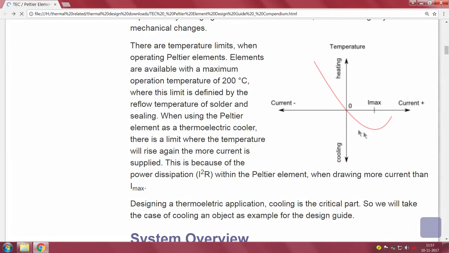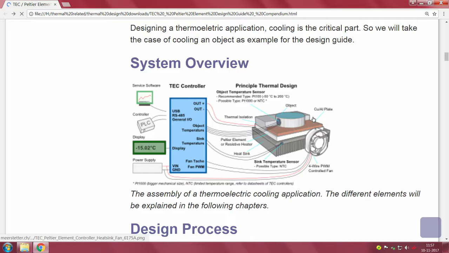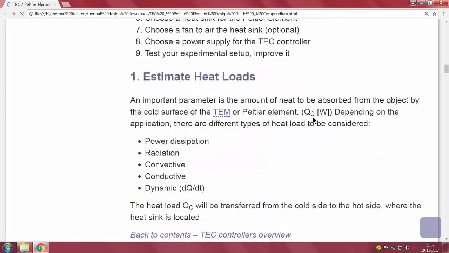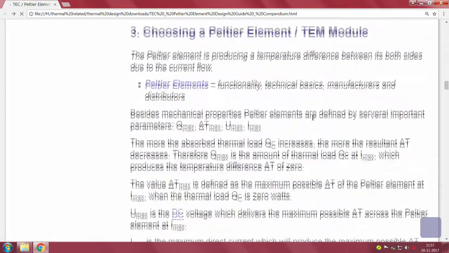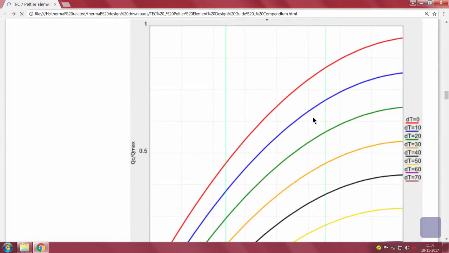It starts with very important things: what is the maximum temperature, what is the maximum current, and then how the system works, what the design process is. Everything is very clearly mentioned here.